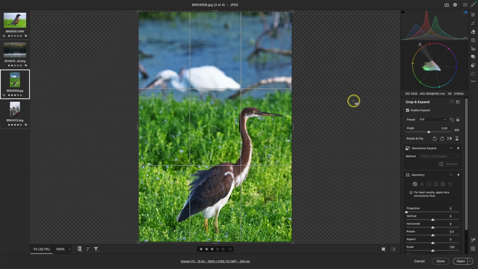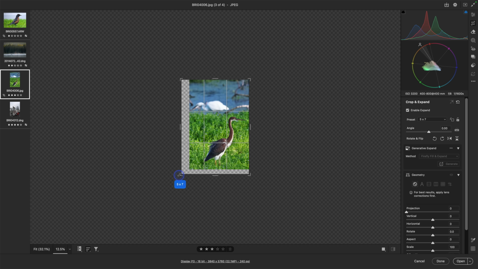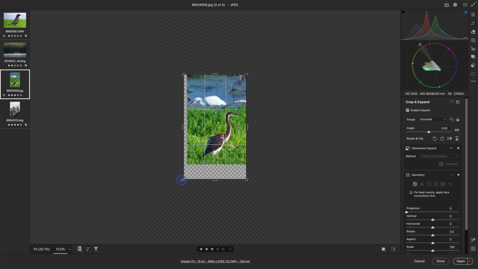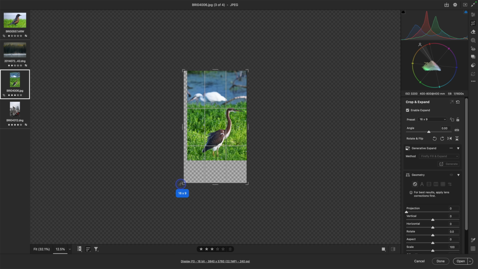So let's go ahead. The first thing I want to show you is that when I zoom out, let's say I want to share this on Instagram as a story. Well, a story is a 9:16. Well, here's the cool thing now. You see here, as we start dragging around, we get these preset aspect ratios. And so what I can do here is adjust this until I get it to 9:16, which you could see right there. It also will update right here.